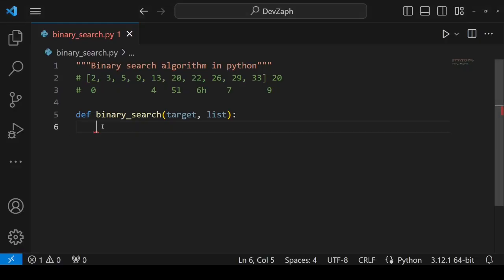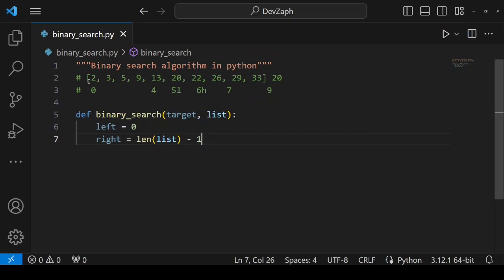Let us just do that. Our left pointer is going to start at 0, which is the start of the list. Then our right pointer is going to start at the length of this list minus 1. And that one is going to give us the farthest index. If the list has 10 elements, then that means the length of that particular list is 10. Now, the farthest index is going to be 10 minus 1, which is going to be 9. And that is actually going to work. From the basic programming knowledge, you know that the farthest index in any list or any array is given by the length of that particular list or array minus 1.